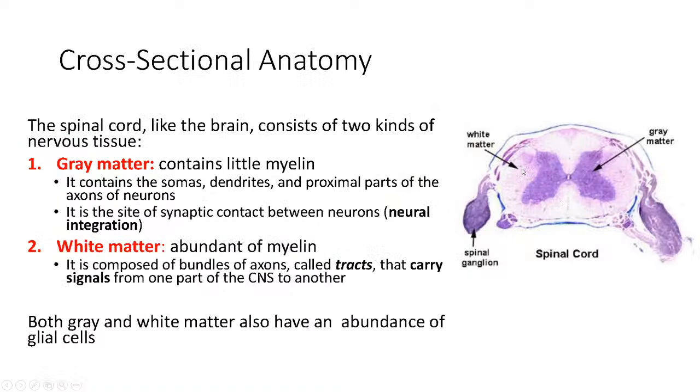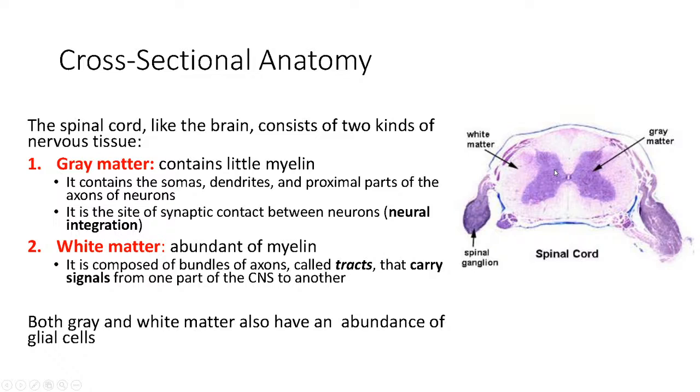All right, so here's a cross section of the spinal cord. You're going to notice 2 things right away. We have gray matter and white matter. Now, white matter is white because fat is white, and there's going to be an abundance of myelin here in the white matter. Of course, myelin is a fatty substance. It's composed of about 80% lipid, so it's going to be pretty fatty, and so it's white in appearance when you've got a lot of it.